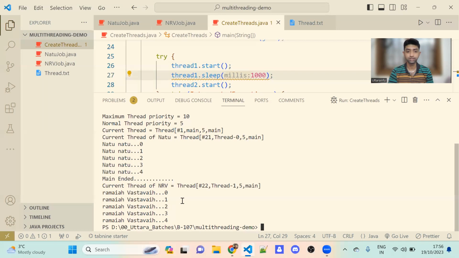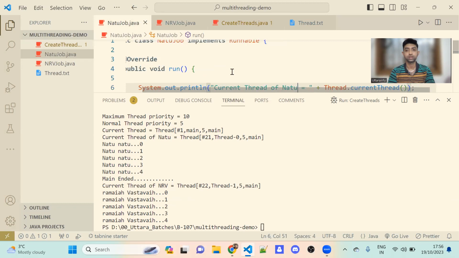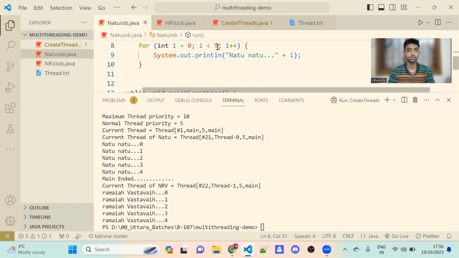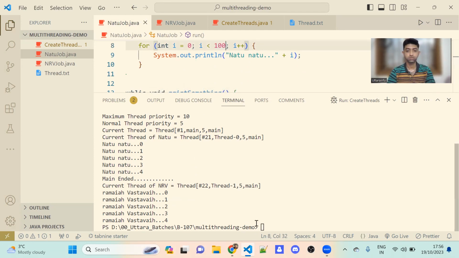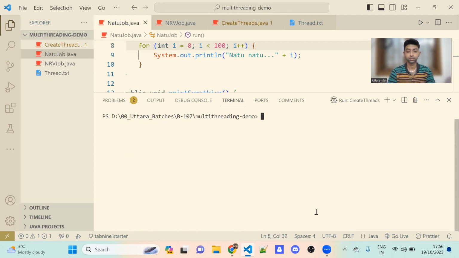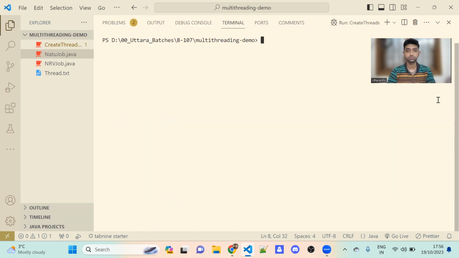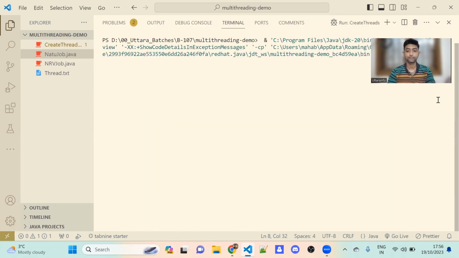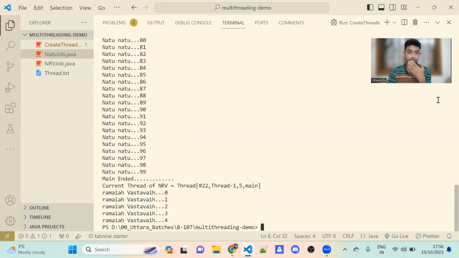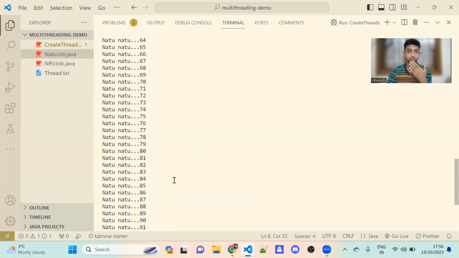Even here, we do not know how execution happens. It just printed everything that was there. If we print till 100, it is just 5 now, so let's print till 100. You see?